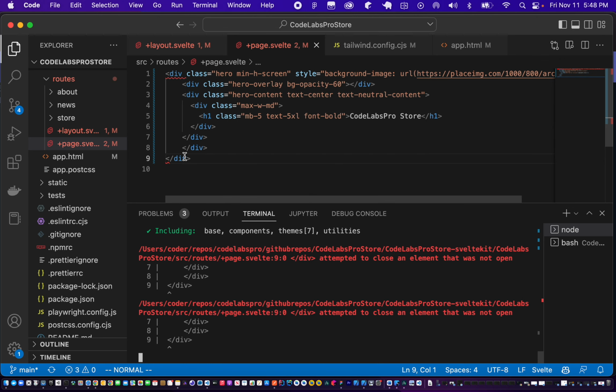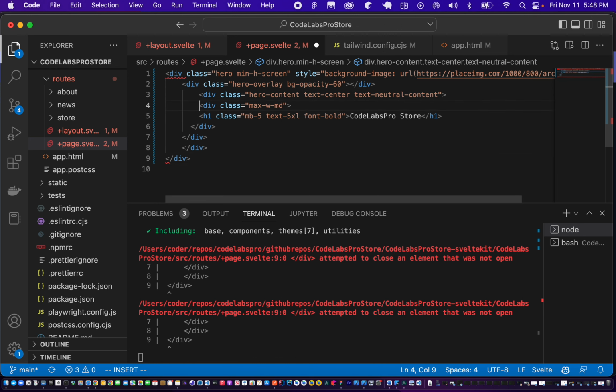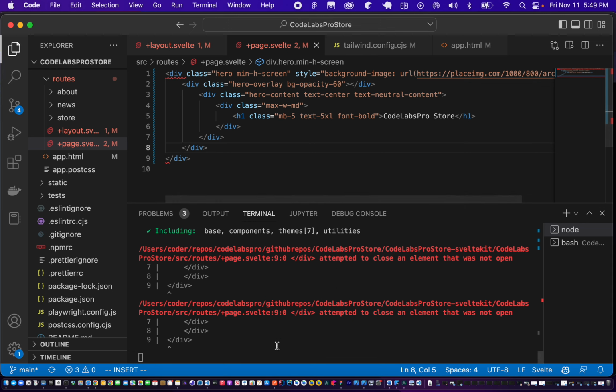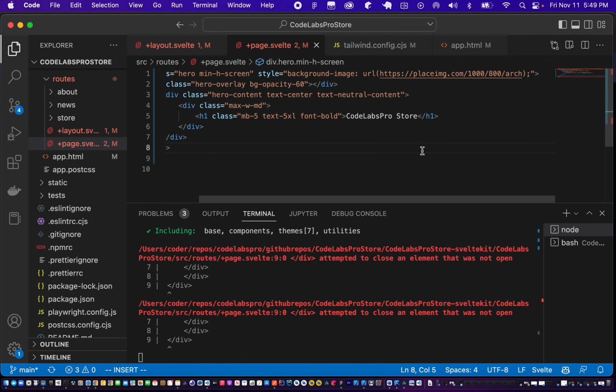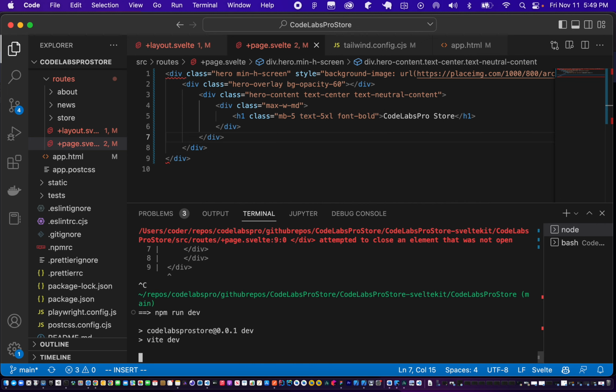Let's close div 2. Let's indent that. So looks like all the divs are closed, and there's a mention of a div that isn't closed here. So let's rerun this.